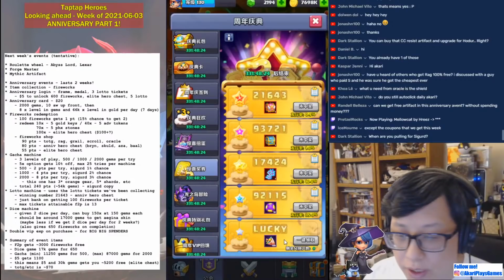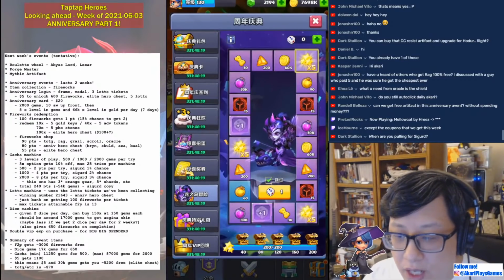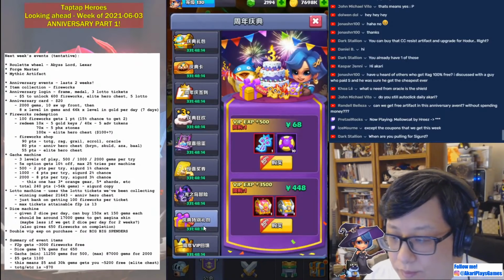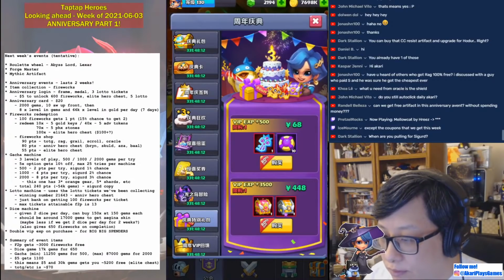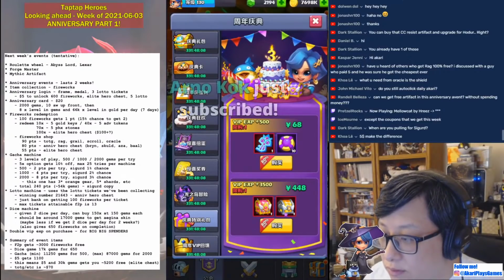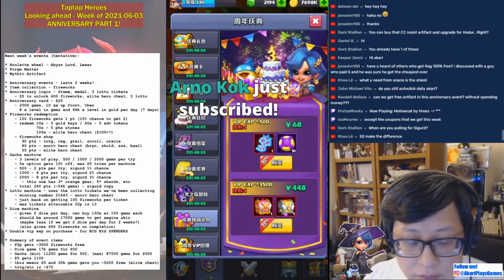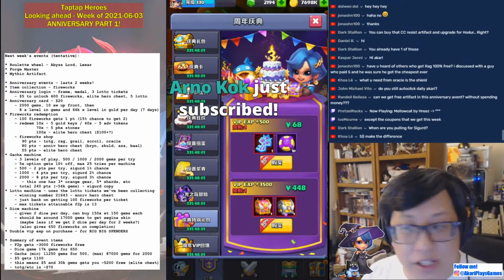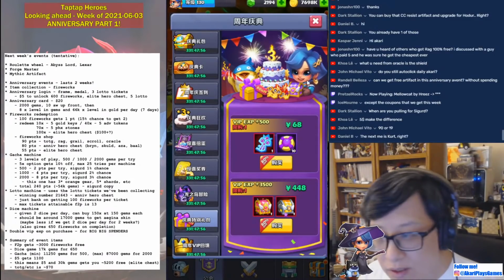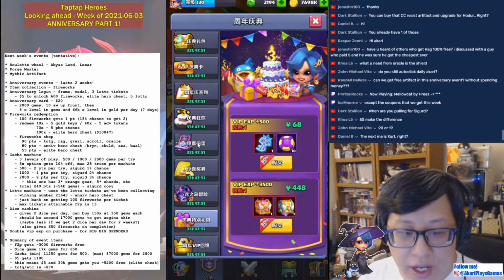I'm counting the coupons as 1,300 fireworks. I will pull for Sigurd on the last day of the event. 90, 9-0. 10,000 less than 100,000. So if you want to get it 100% free, it's 90,000 gems.